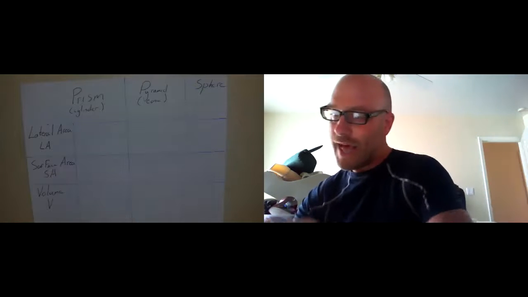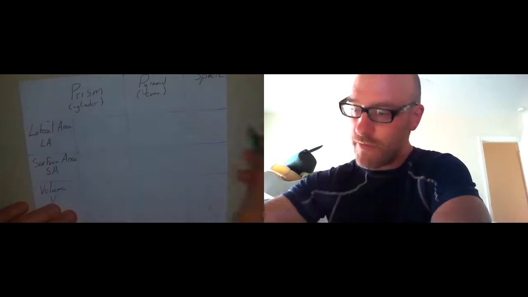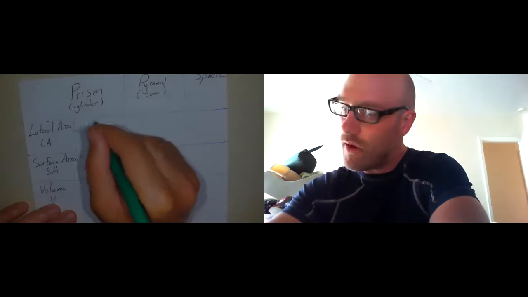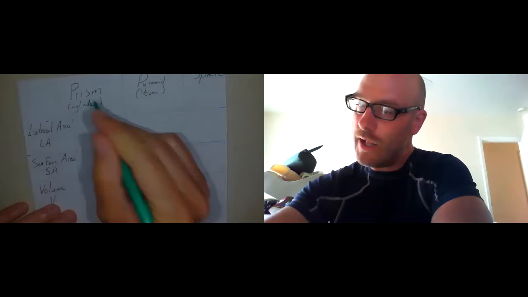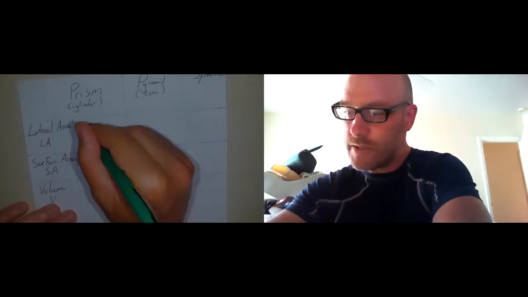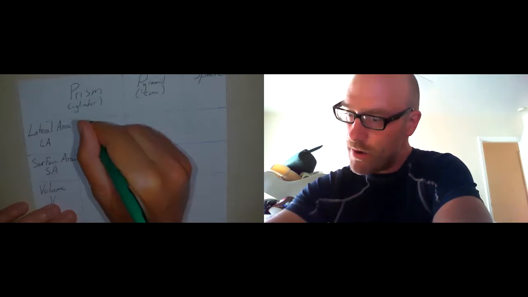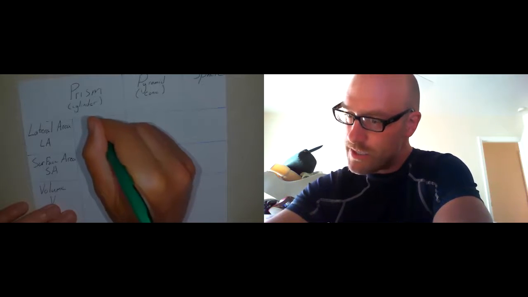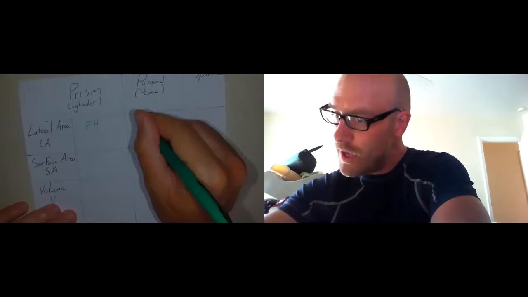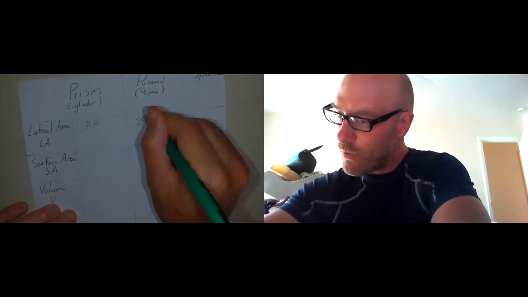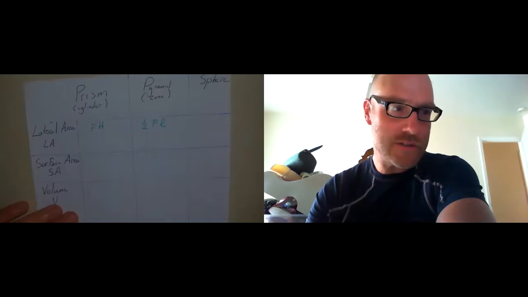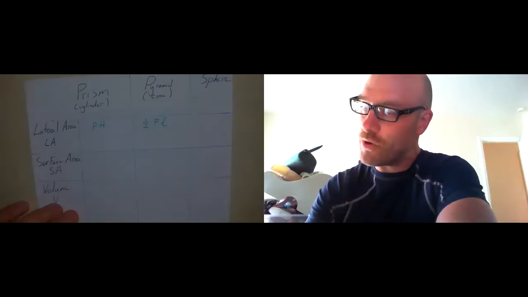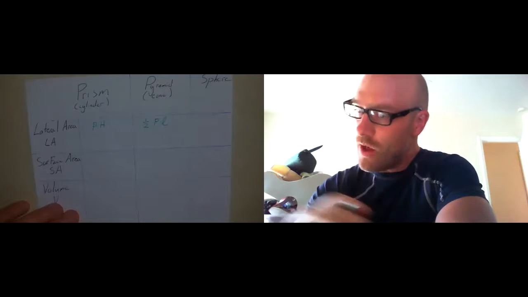All right, lateral area of a prism. If you're taking notes, just write this along the top because we're going to use the bottom for something else. Lateral area of a prism is perimeter times height. For a pyramid, it is 1/2 perimeter times slant height. And we aren't dealing with spheres today.